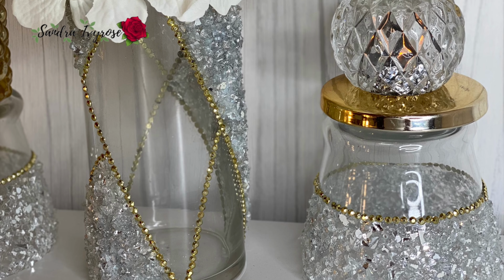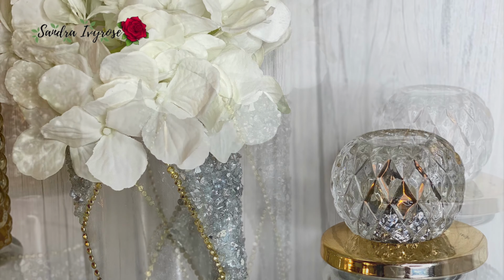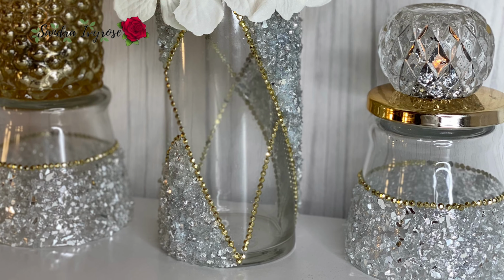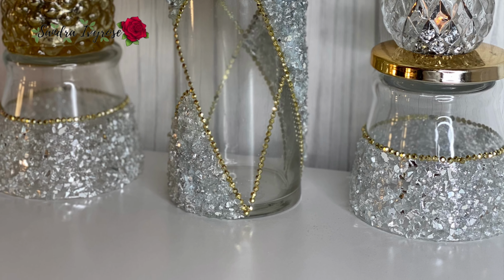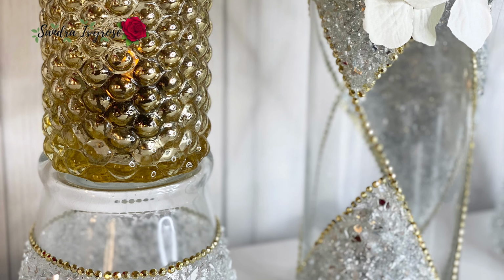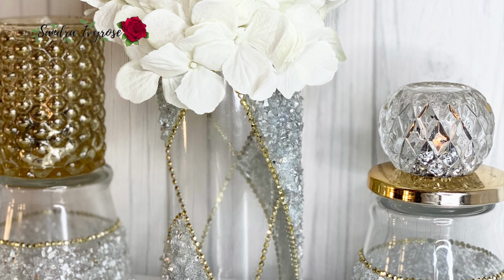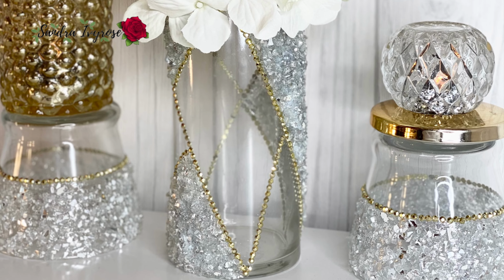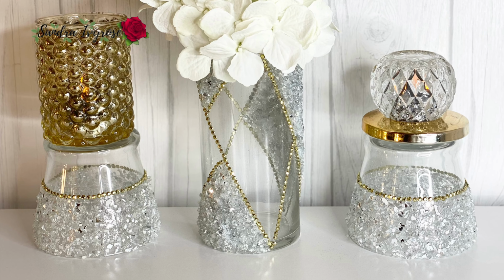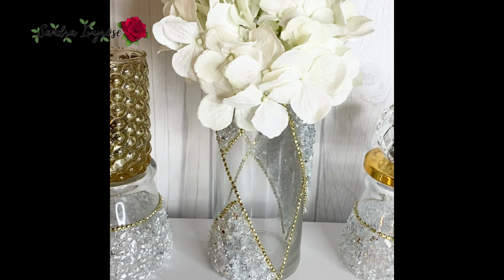All right, guys, we're all done. Let me know what you guys think. I think it came out beautiful. I did go ahead and jazz it up a little bit. The gold top you see on one of them is from a previous candle from, oh my God, what's that place called? Bed Bath and Beyond, something like that. But anyway, I just put another candle, the gold candle you see there, on top of that vase. And I put some flowers in there to make it look pretty for the display.